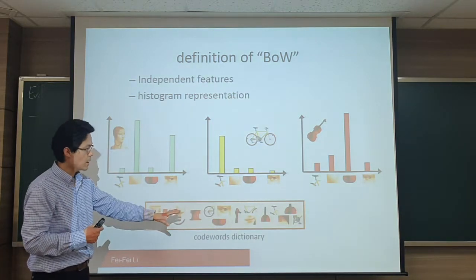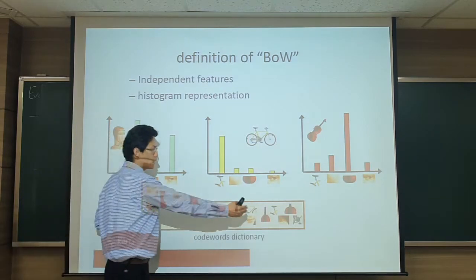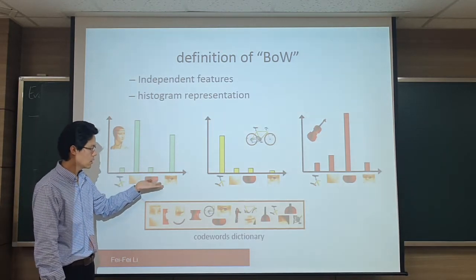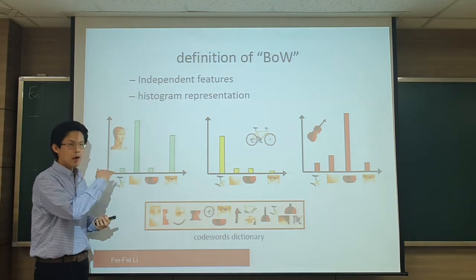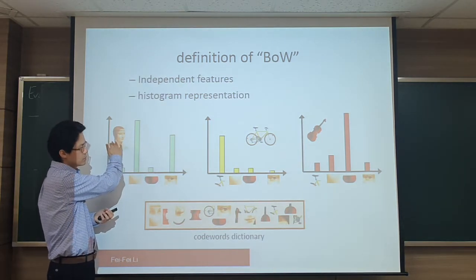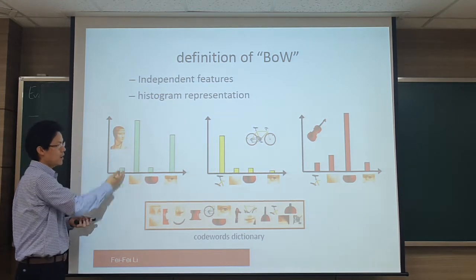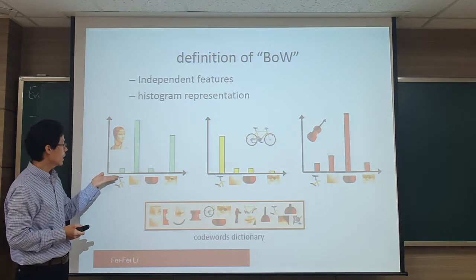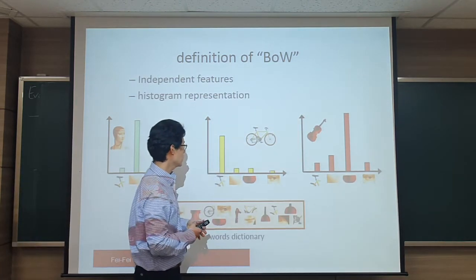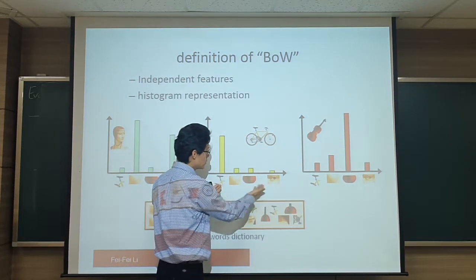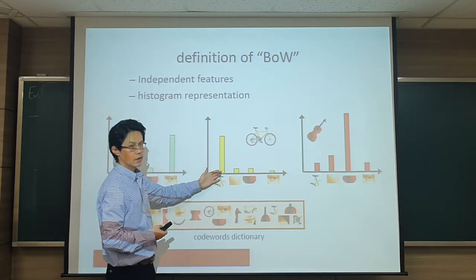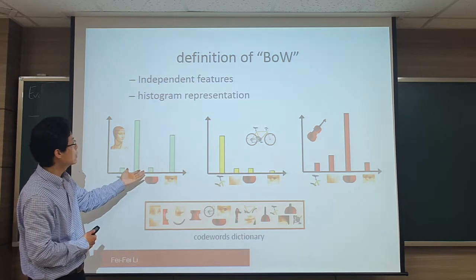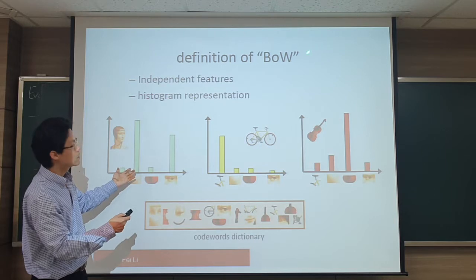Here, we treat each image patch as a visual word, and based on this common visual word dictionary, we can represent each image as a histogram of the common visual words. For example, given this image, you count how many of each image patch you can find in it. For a human face, we can have a lot of these patches, right? Eye and skin-related patches, but not many saddle patches, right? On the other hand, for the bike-related image, we don't have many patches of those visual words, but we have a lot of occurrences of the bike ones. That's the main concept of using the common visual words and the histogram approach. That is nothing but the bag of visual words concept.